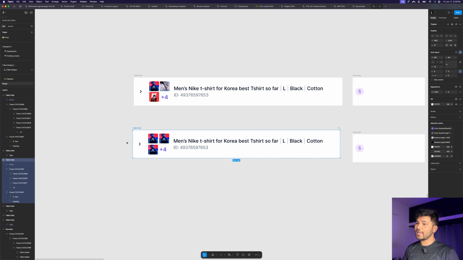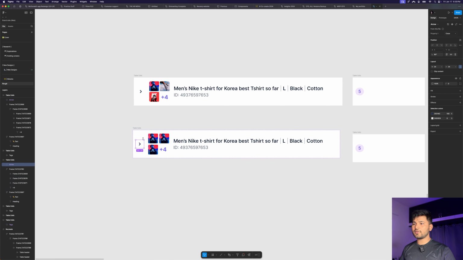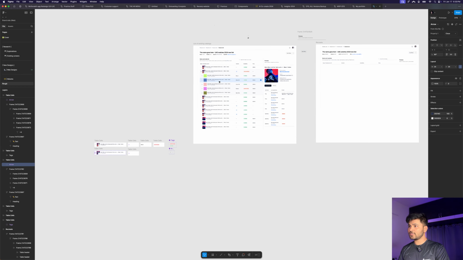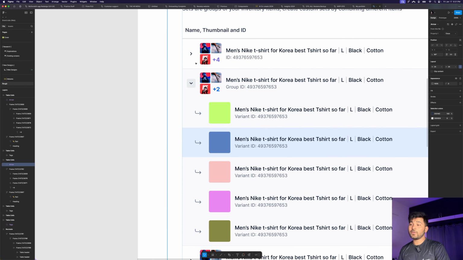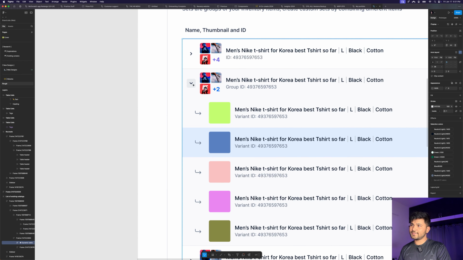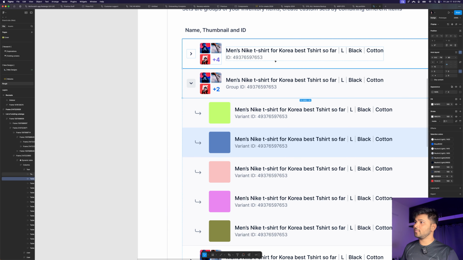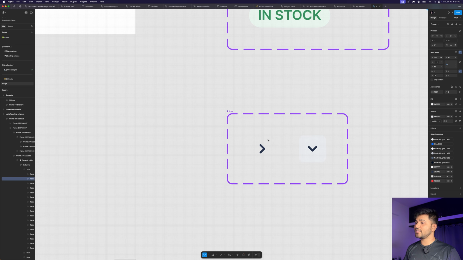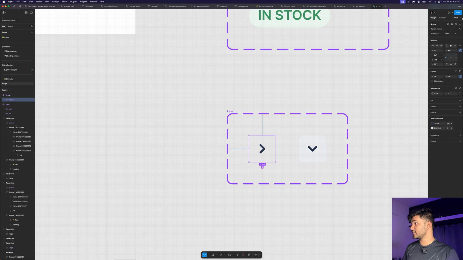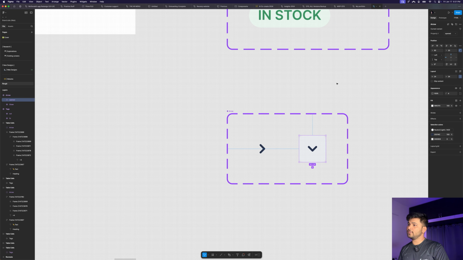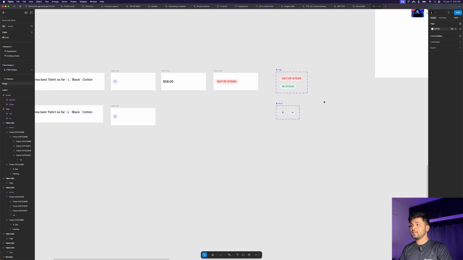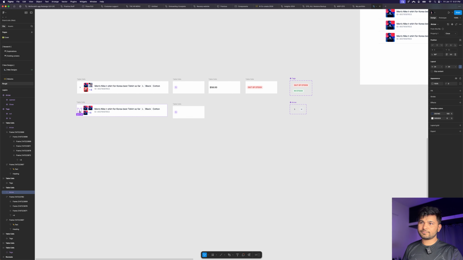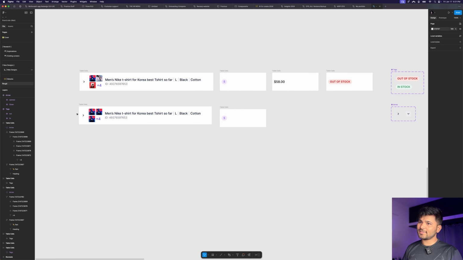And now for the arrow, this is a closed representation, and for the open representation, if you see in the original design, when it is open, it indicates something like this to make that differentiation, right? For that, again, I have created a component set, named it as close and this as open, right? And you can just copy and paste this here. Now we have the table cell also ready.